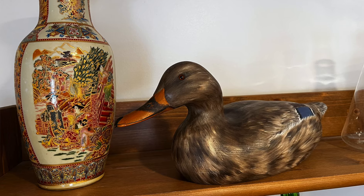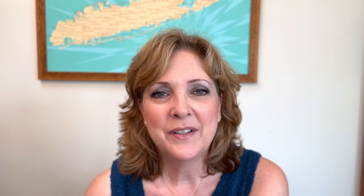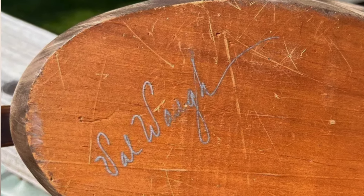Right now I have about $575 worth of items on the shelves. All I need to do is sell the duck — it's a hand-carved mallard signed by an artist named Val Waugh, listed for $80. If I just sell that, then all the rest is gravy, right? Wish me luck. I'm going to try this for six months and see how it goes. I do like the store a lot — you should go check it out. Watch the Thrift With Me in Seaford video next to see the entire store.